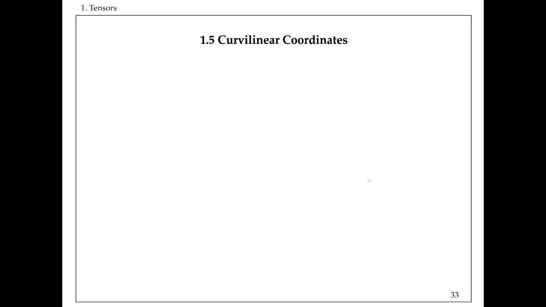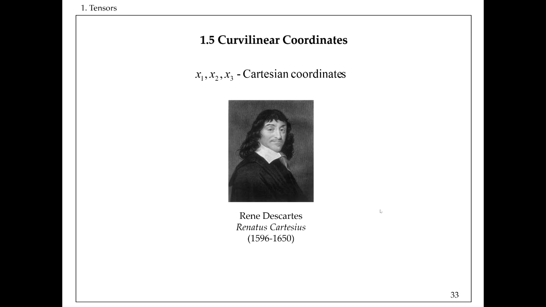Today we are dealing with the last subsection, or subtopic, of our module on tensors. So this will close it. We are going to look into different types of coordinate systems and see how we can still apply the logic and the concept of operating with tensors in them. So far we were dealing with the so-called Cartesian coordinates, in the name of René Descartes.